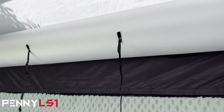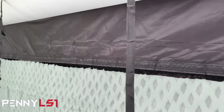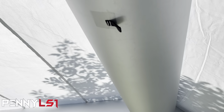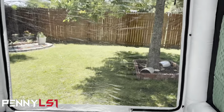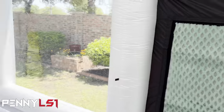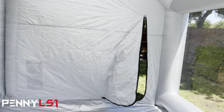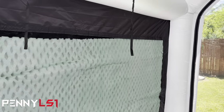And you got some straps. I'm not sure what you use this for, but got some straps. There's another loop up here. I think that's a loop. Yep, loop up here and one over there. Then of course you got your door, this is where you come in and bring your parts in, or if you want to drive your vehicle in, that's going to be the door that you come in and out, since it's smaller. Now, I don't see where I would run my hose.